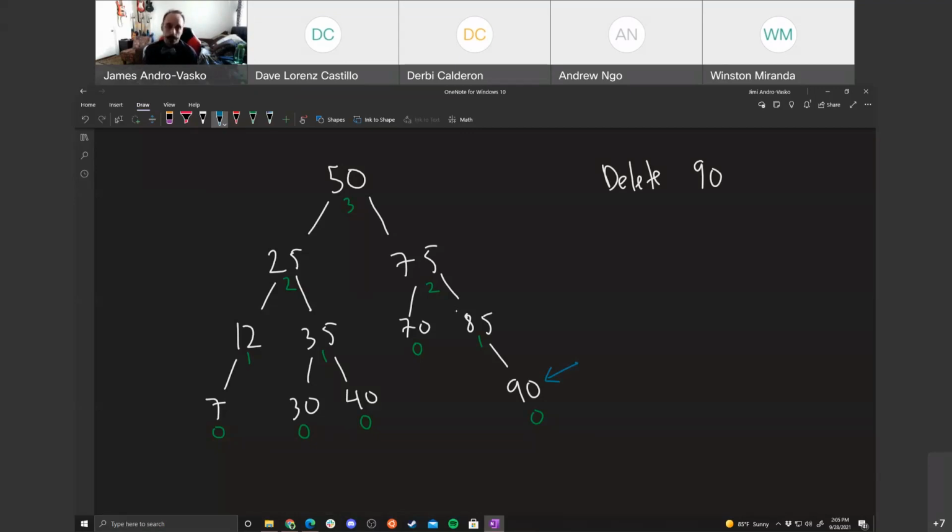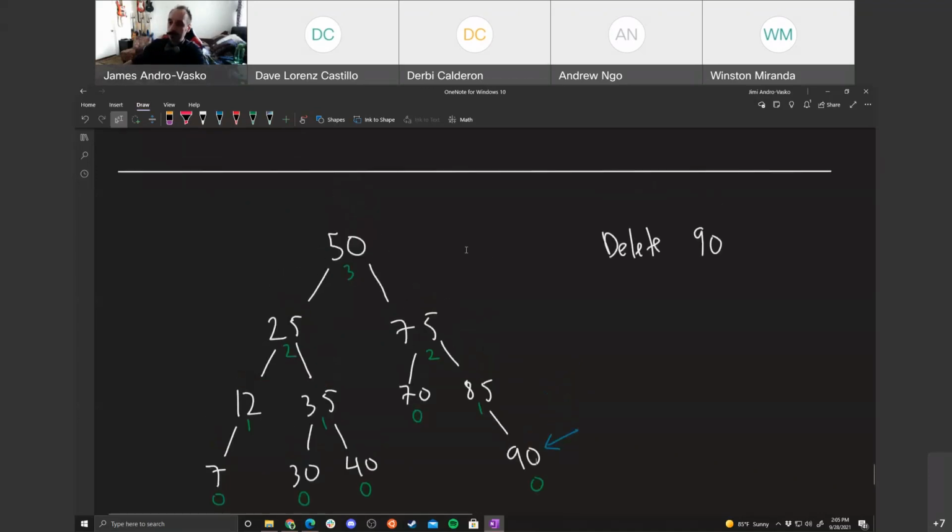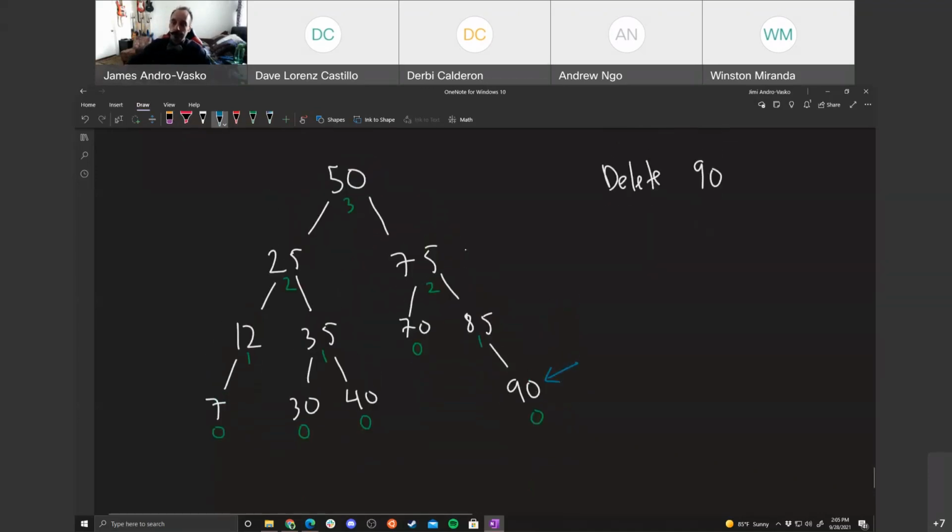All we have to do is deallocate 90 and return null. So we go back up the tree, and 85's right pointer is going to catch a result of null. Remember, whenever we insert, or in this case delete, we return pointers back up to the parent node, and the parent node is going to catch that result. So we deallocate 90, return null. I'll copy this and erase it right there. So we're going to go ahead and remove 90. But for note taking, I'll probably just redraw this.